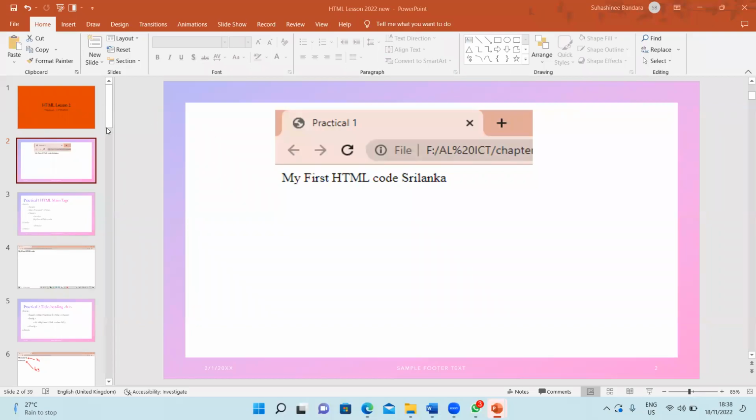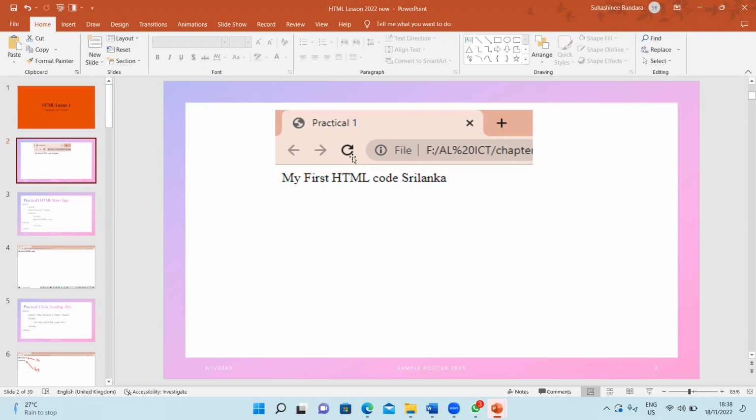Okay, so today we are going to discuss the HTML practical. Before starting HTML, you should know the collection of web pages. We call it a website. A collection of web pages means that web pages might consist of animation, graphics, multimedia, sounds, or video, all those things. Such kind of web page we are going to develop with HTML, hypertext markup language. So HTML stands for hypertext markup language.